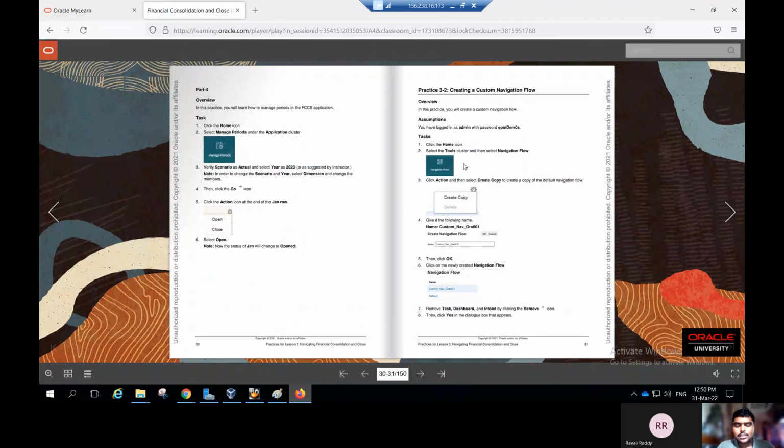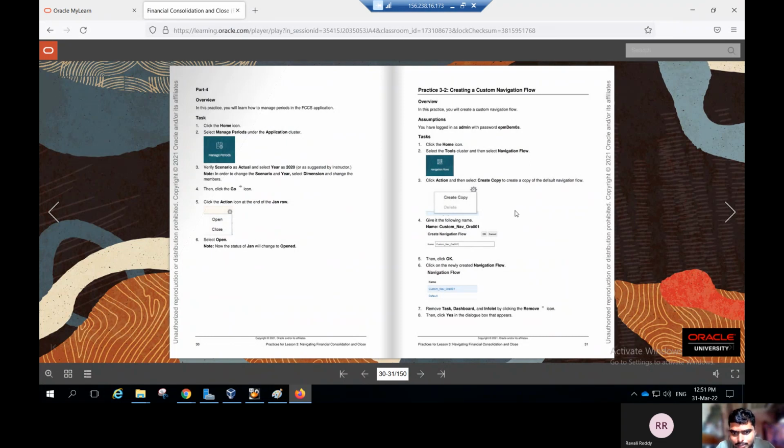By default, FCC business comes with a default service admin flow. If you want, you can create the navigation flow here and assign, remove and update the navigation flows per user requirements. And you can also assign the users as power user or viewer or users. You can also assign the groups.